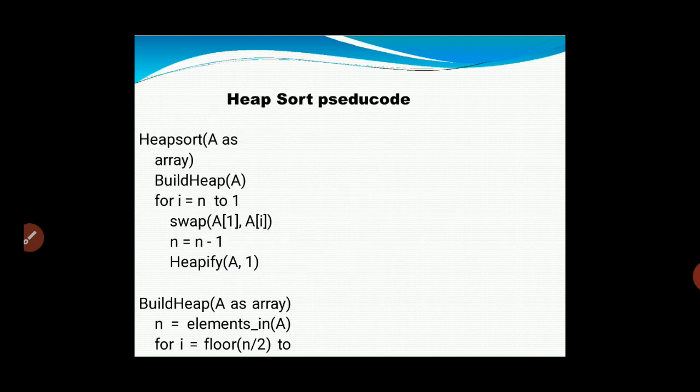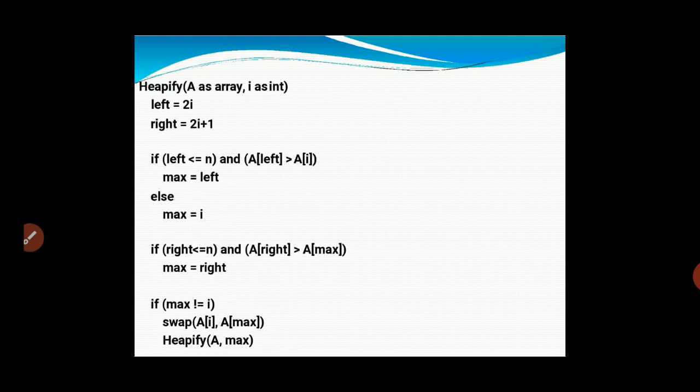So we will discuss the next, the heap sort pseudocode. It is simple, this is the same as what we discussed. Heap sort, A as an array we will know, and build the heap. First we have to build the heap and then follow the for loop, A of n to 1, and this is simple, and swapping these values, and then first check the heapify, and then again we will build your heap. So next, how to heapify.